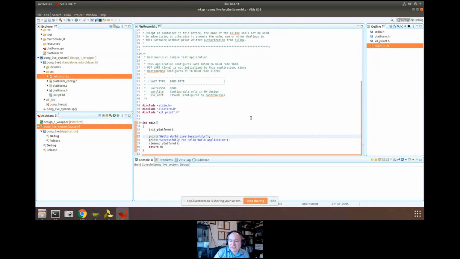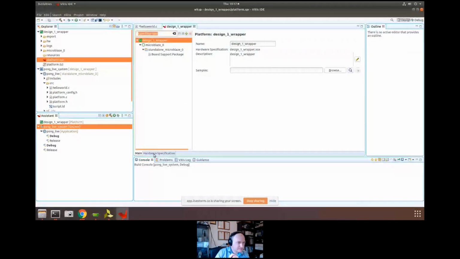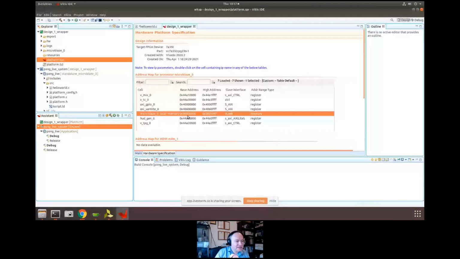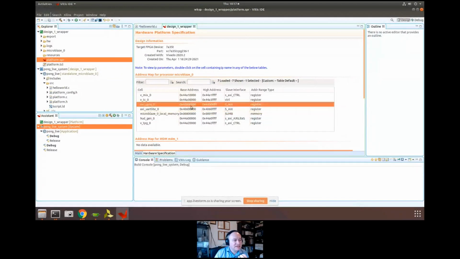So Carlos asked a really good question. Why do all the addresses start at the 4000 memory address? Let me just pull that back up again. That tends to be an element of where we're putting the local memory. In this case, our local memory is fairly small and limited, but typically by default, Xilinx IP tend to drop in at the 400 million hex address. It's a very common address range that you'll see across the MicroBlaze and across the Xilinx MPSoC. That's the memory address region that's allocated for the AXI peripherals.